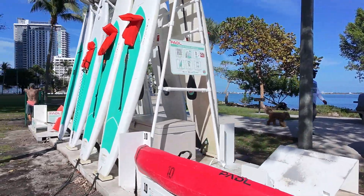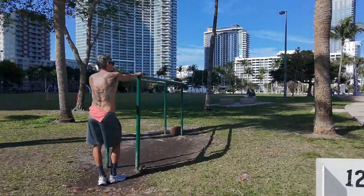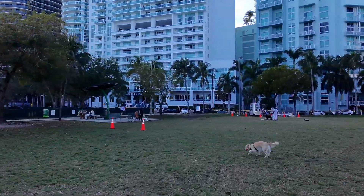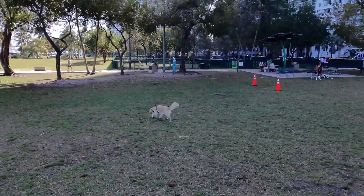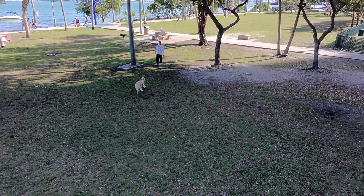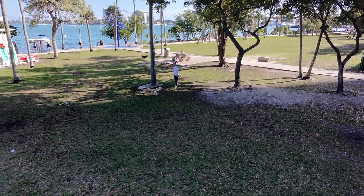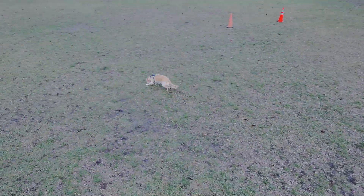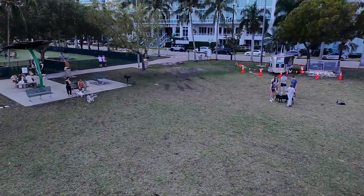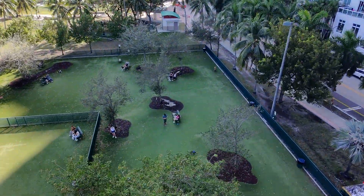The reason I think the DJI Neo is one of the best explorer drones on the market has to do with the GPS stabilization. Here I am flying over a nice puppy — somebody's playing a little fetch with their dog. This happens a lot at Margaret Pace Park, which is super dog friendly. The reason I think the DJI Neo is the best explorer drone is because the GPS locks the stabilization, and then you fly it like a conventional DJI drone.